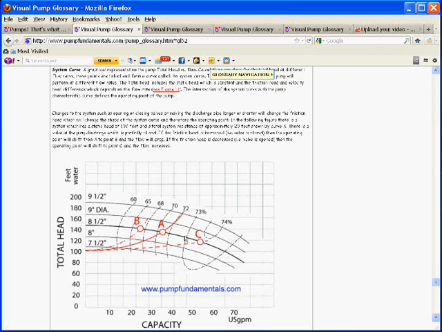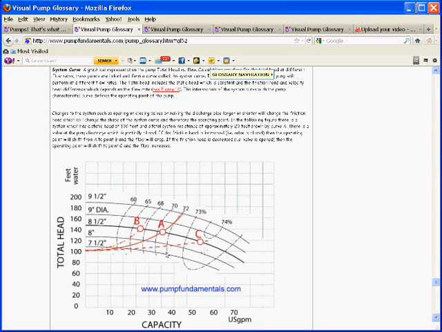We're typically trying to get the pump to operate at its highest efficiency for a couple of reasons. One is that you're going to consume less power to do the job at that point, and the other reason is that the pump will just run a little bit better. It's more balanced. There'll be less vibration from the pump if it's running right at its best efficiency. So there'll be also less wear.